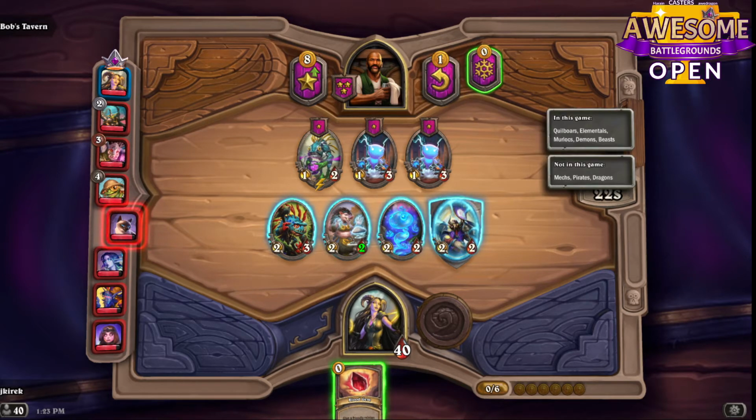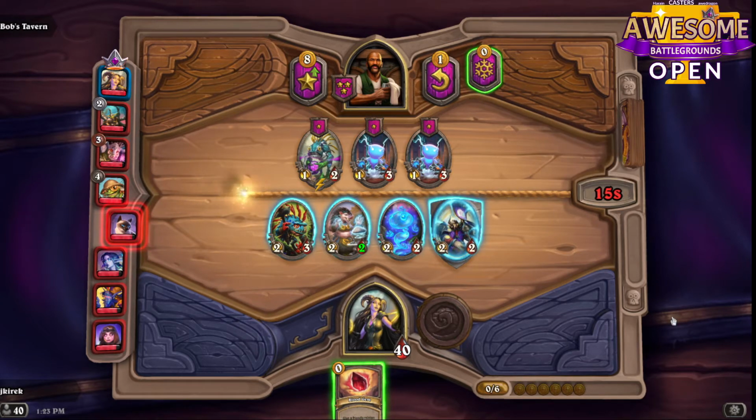What was banned? Let's see. We got Pirates, Dragons, and Mechs. So Cyclone and Quillboars are the only Divine Shields. Right. Looks like I'm back. Sorry about that. That's fine.